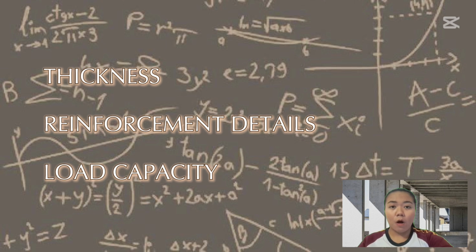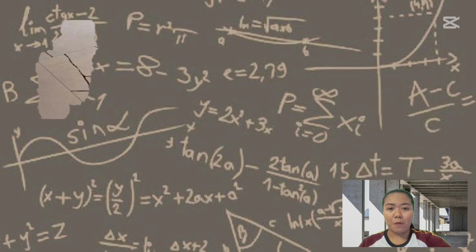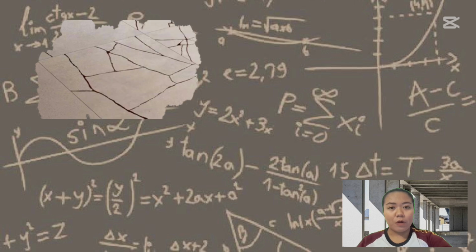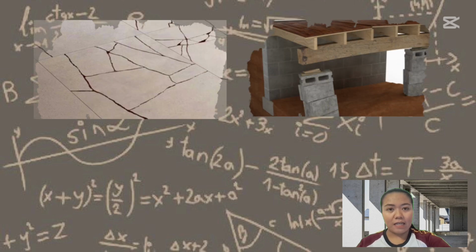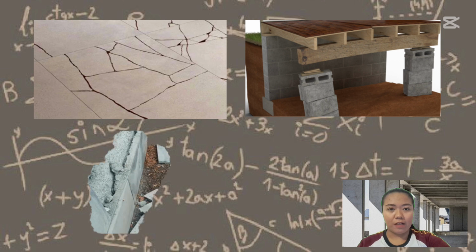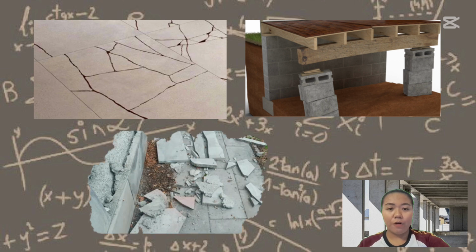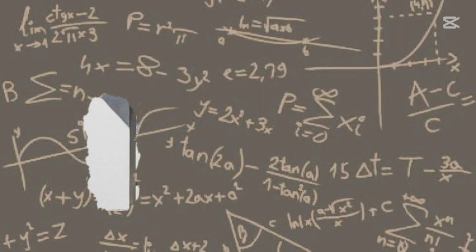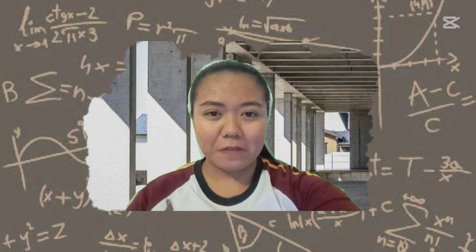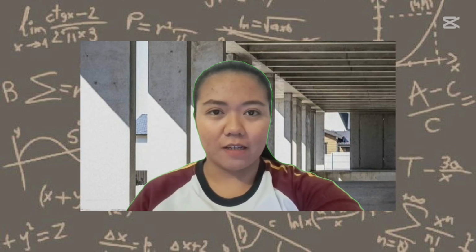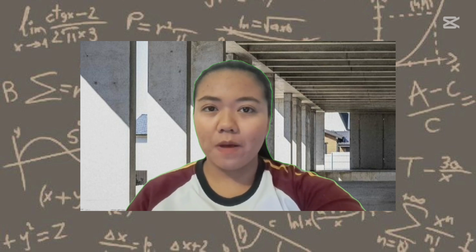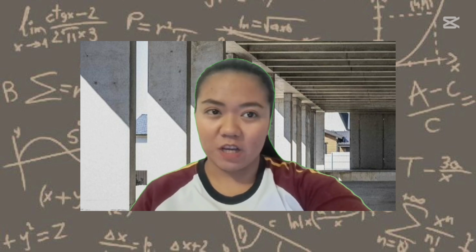But slabs also have their drawbacks. Improper reinforcement or poor quality materials can lead to structural failure like sagging floors or cracks. That's why careful structural design is crucial. Let's break it down step by step for a one-way slab, shall we?